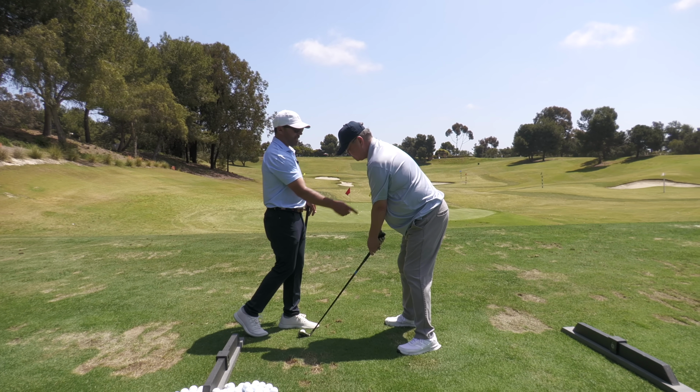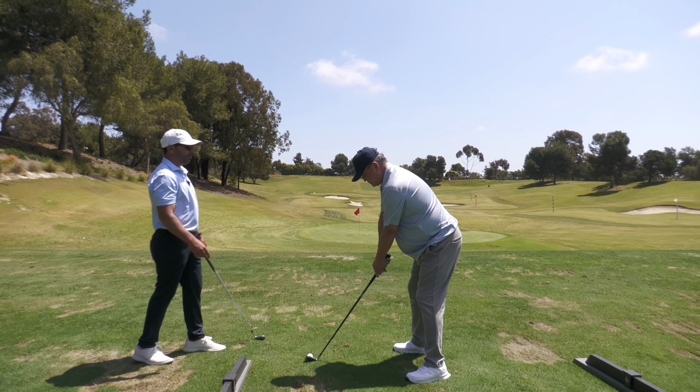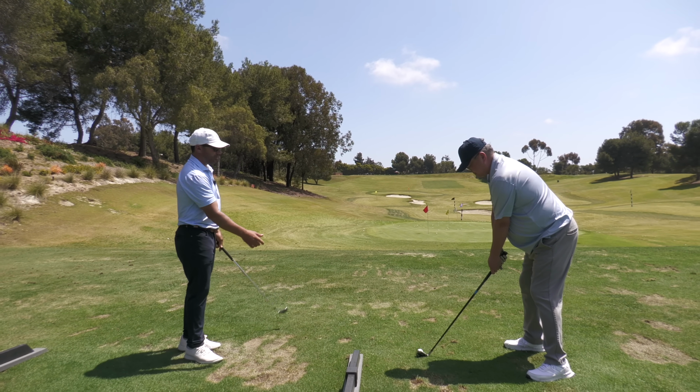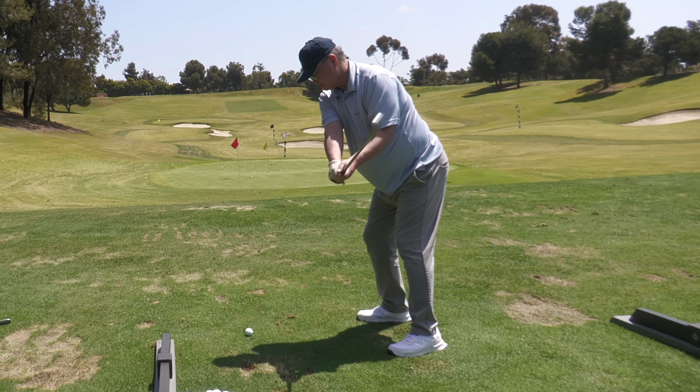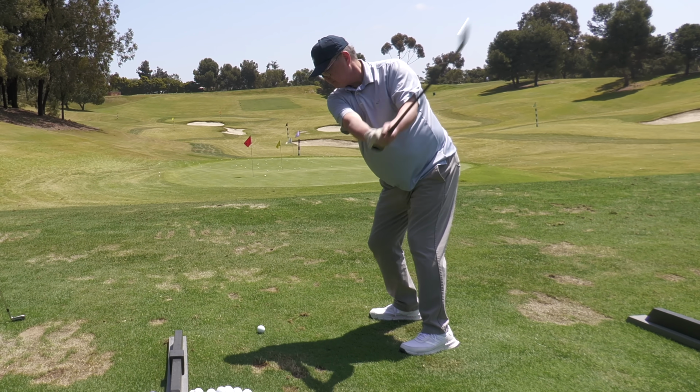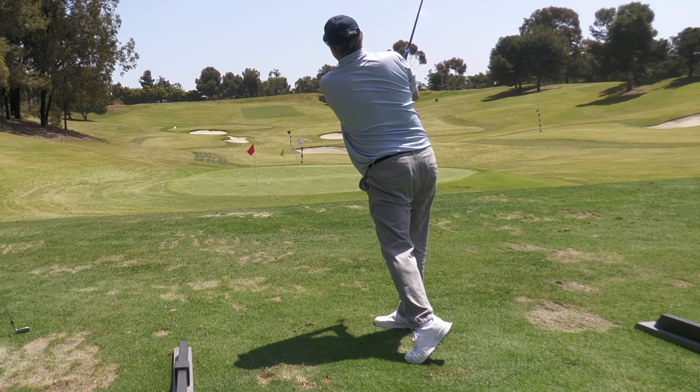Let this arm bend immediately when you take it back. Let it break like this. Watch my right arm. Yeah, just go halfway back and put it in a position right there. There you go. You need to let that happen. Absolutely. I mean, it's a night and day thing.